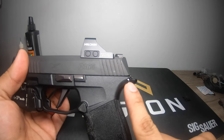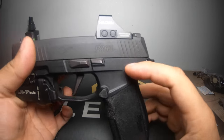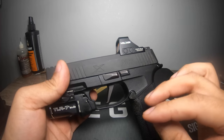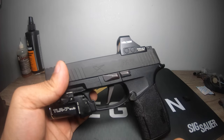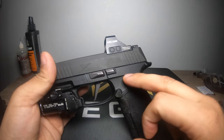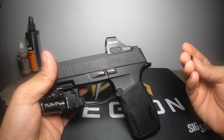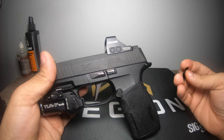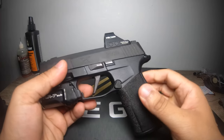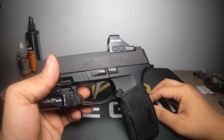I tried everything — I thought maybe the pin had worn, since a lot of the paint was gone on the old one, so I changed it out to an aftermarket pin. That still did not fix it. Sig's only response was to send the gun in, and they said a normal amount of play is regular for these. I will tell you, out of the box it did not have anything like this. What's going to happen is it's moving back and forth inside the polymer grip module — it's only going to expand as you shoot more. I tried snugging it up with tape to ensure it wouldn't have that back-and-forth rocking, because plastic is going to wear over time.